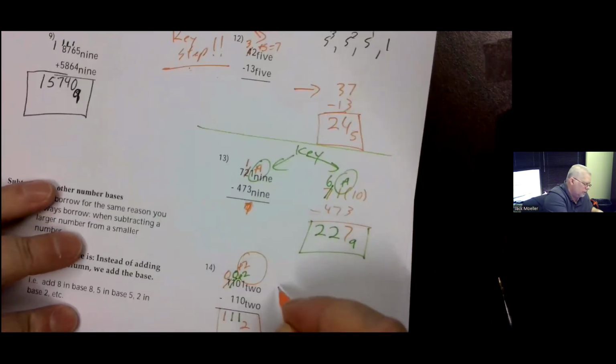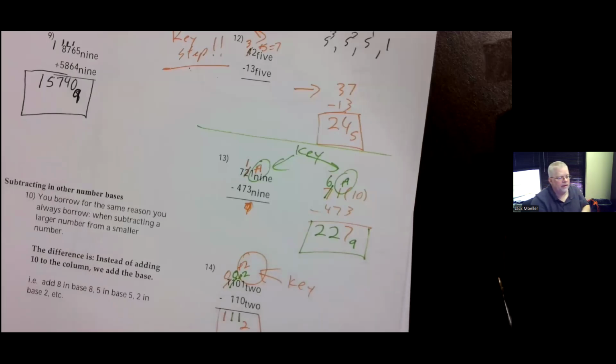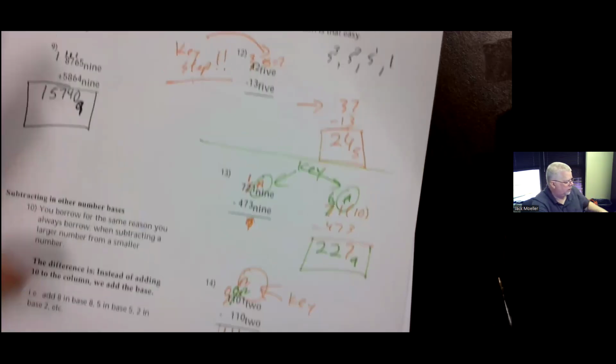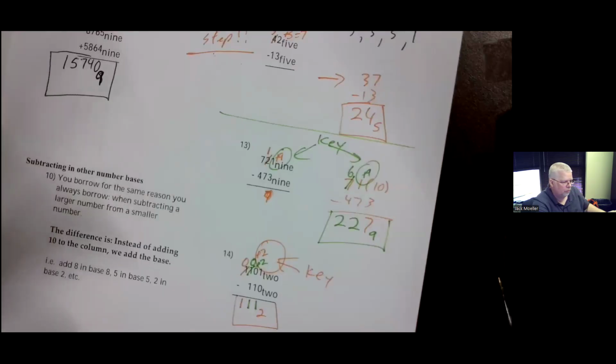Again, the key here is that we added 2 instead of adding 10. And that's it. Like I said, we're not going to do more than 2 numbers at once. We're never going to give you different bases to work with, because if you had different bases, I would just convert them both to base 10 and then figure out what the answer is. And that would just be messy. Again, we'll leave that for math majors.